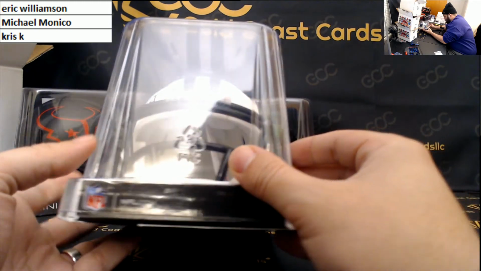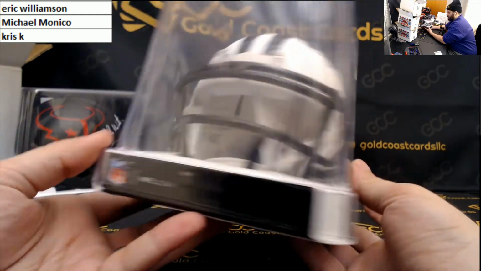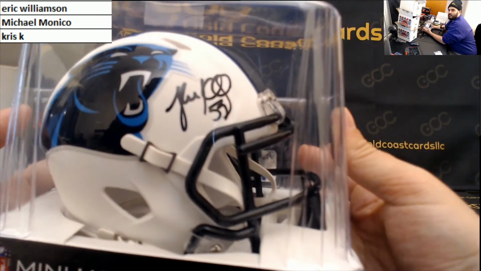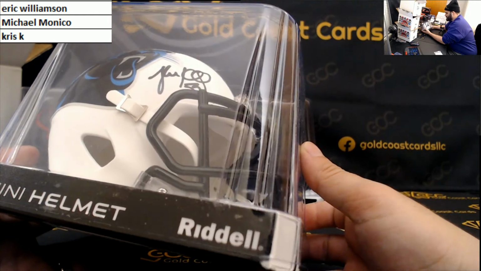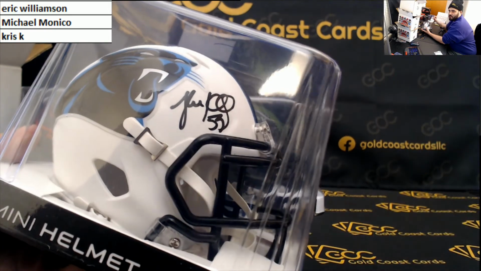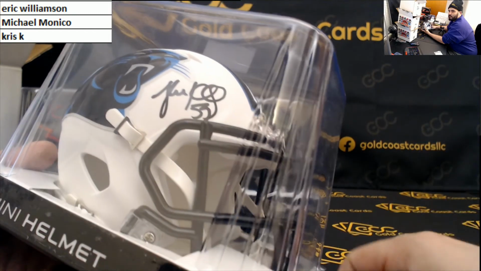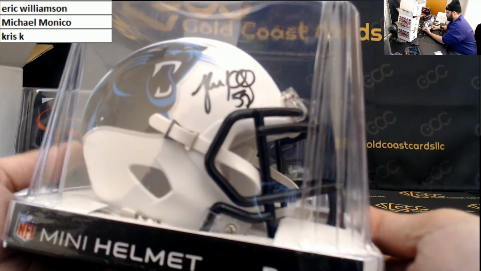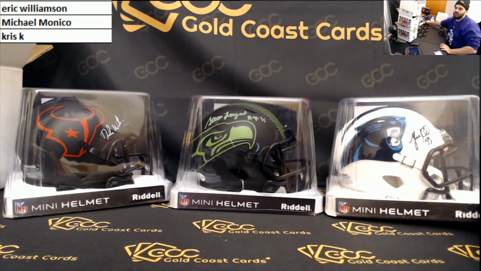Sticker. Flat white. Luke Kuechly. Huh. Very cool. Yeah, I couldn't read it. That doesn't look like an L. I thought that was a J. I don't know how script works, but Kuechly, that just looks like K-O. I don't know where you got the O from. Yeah, I thought it said Jim Co. But yeah, cool, man. Nice.